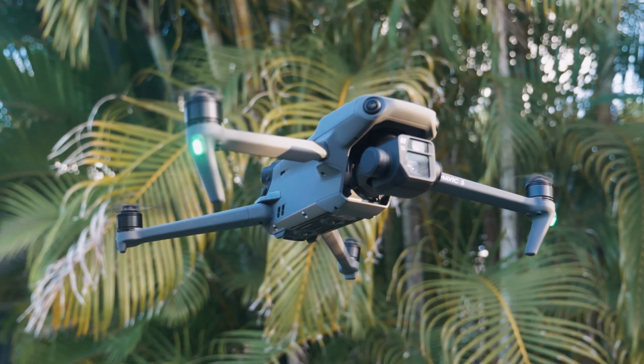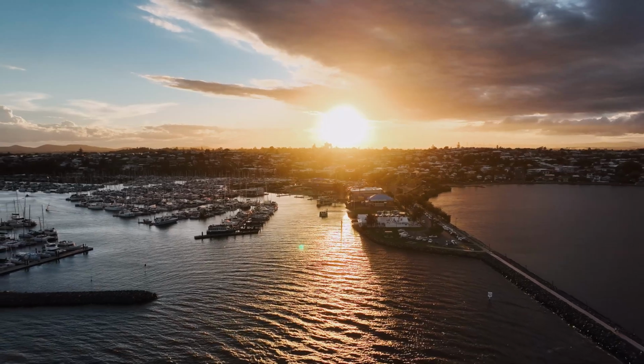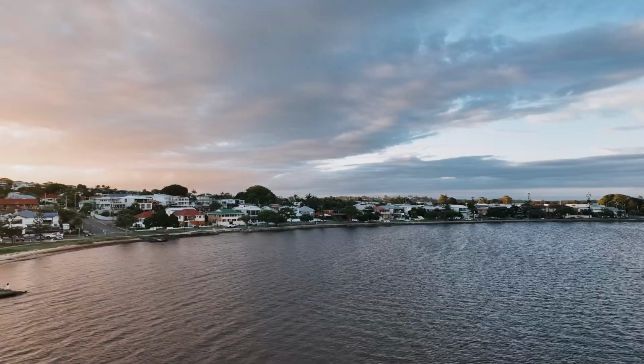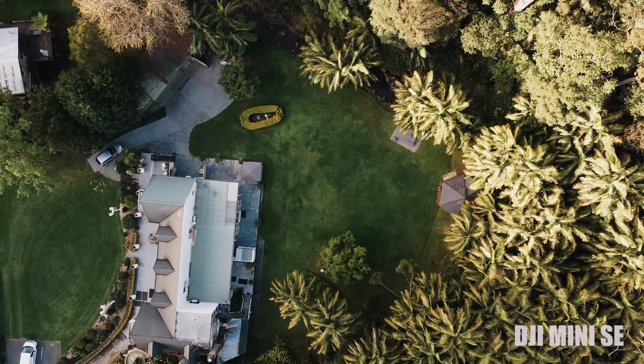Now, in terms of the quality of the photos and the videos you're capturing, I do notice a slight improvement, which you would expect out of a double the price drone. I am noticing an improved dynamic range here, only slightly, but I'm definitely noticing an improvement in terms of the colors and how well this drone performs in different lighting conditions. It does have the adjustable aperture, which does make a big difference. The color science from Hasselblad does make a big difference, but again, it doesn't make a significant difference. You're not going to be looking at the Air 2S and going, oh, that footage doesn't look nice. The Air 2S looks great, even the Mini 2 footage, the Mini SE footage, they all look great for most people. Again, it's what are you actually using this drone for and what is your budget?